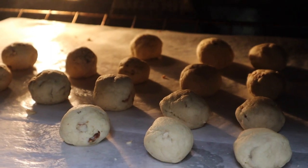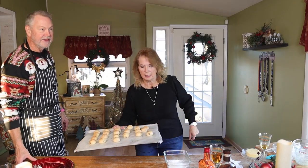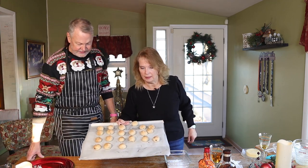You've got to roll them in the powdered sugar immediately. Immediately. I'll be fast, so it sticks. We've got to do that. All right, let's go. Okay. Hot out of the oven. We're done. Look, don't those look good? I made those.